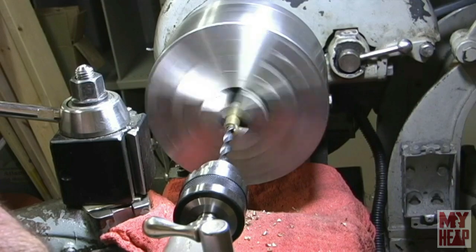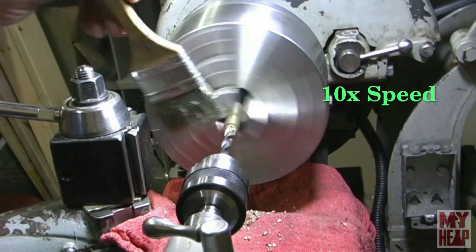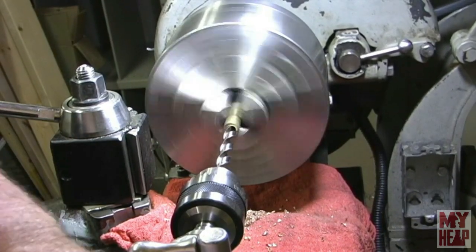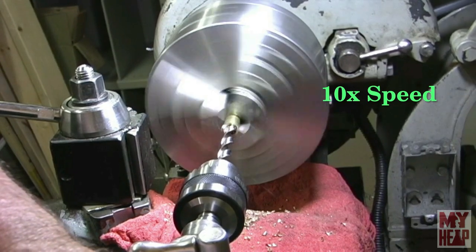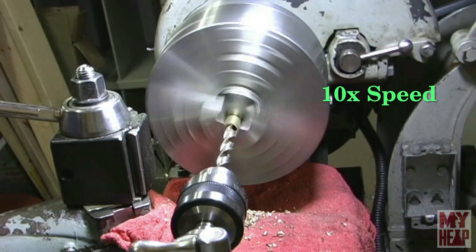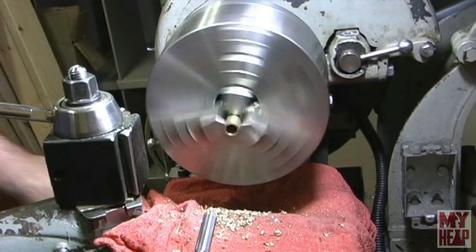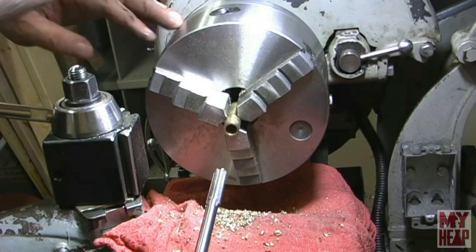Okay, we're going with 5/16 of an inch. Okay, and this is letter U. This is the size I'll drill to ream. Okay, I'm going to slow the lathe down a little bit and feed this in. I'm just going to guide it in by sliding the tailstock. Okay, that's all there is to do for this part here.